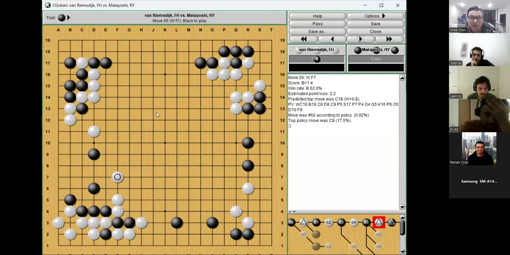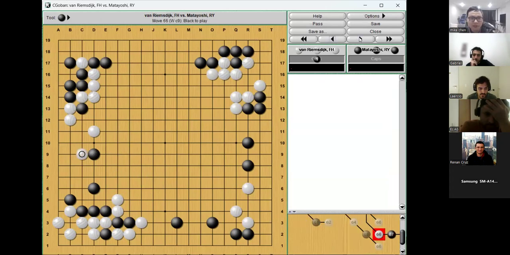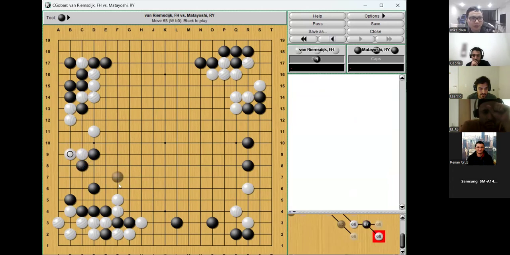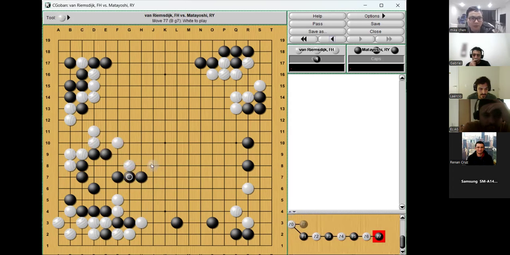Same thing with this jump here. So I will recommend, again, digging into the left-hand side. Remember, you want your opponent to play in the middle here. Play this turn. It looks small, but you want it. You want your opponent to play as many of these middle jumps as possible because they're close to white's thick bottom position, and the black stones will never surround any territory as a result.